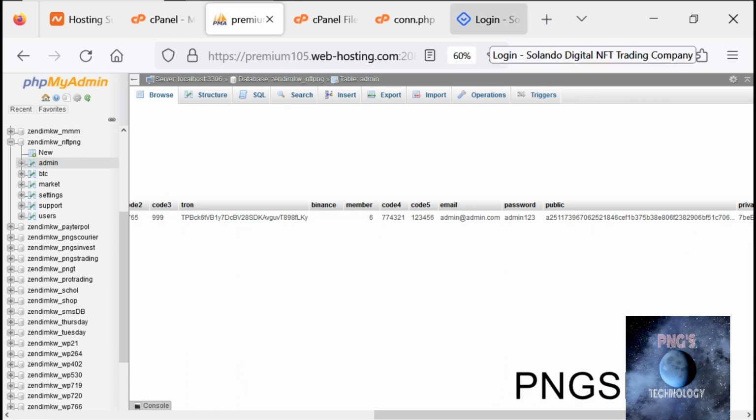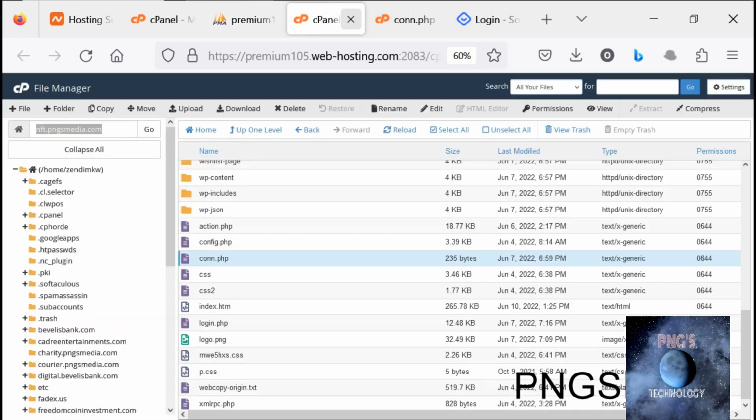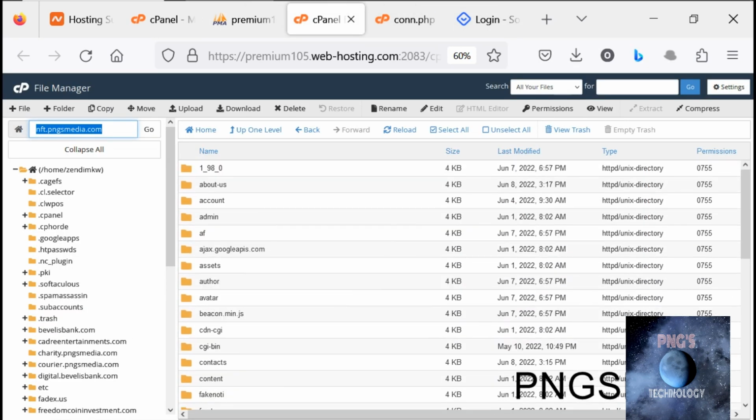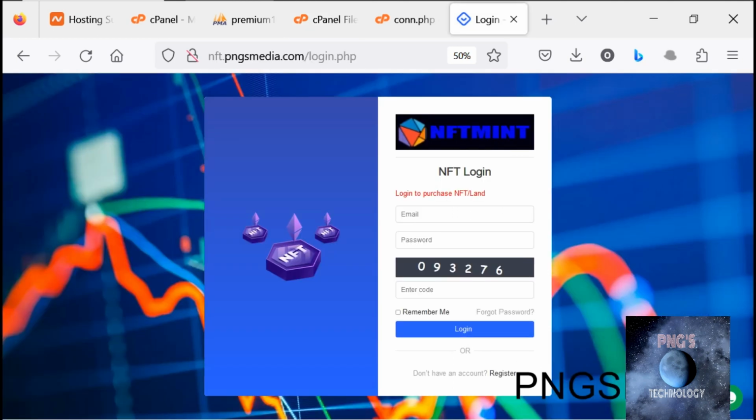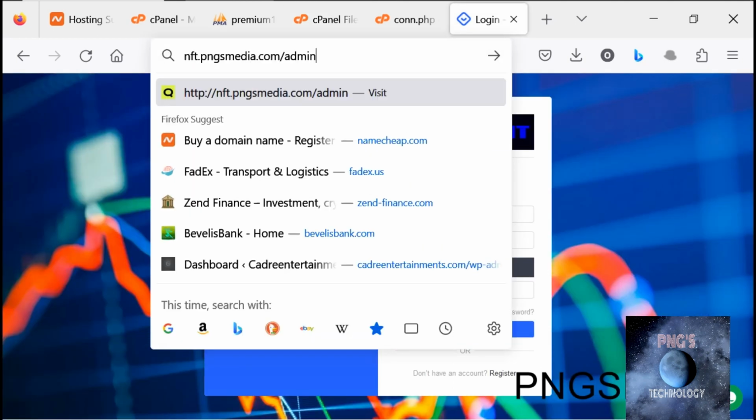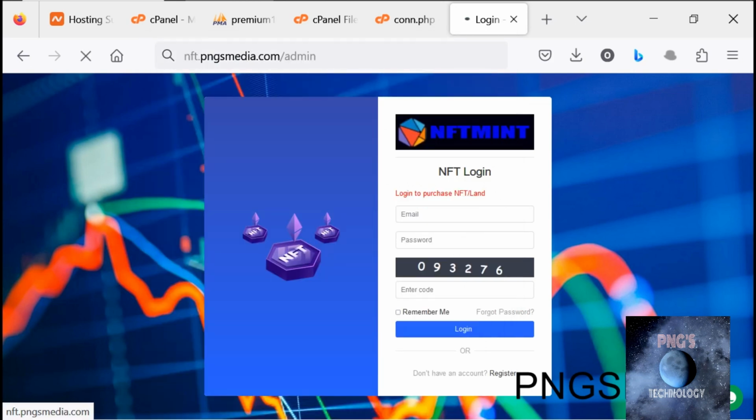So what I'm going to do right here is head back here. Let's see if we have a folder called admin. So there's a folder called admin, and in the admin, as you can see, it has an index. So I'm going to copy this file right here, like /admin, and I'm going to hit it right here and click on enter.